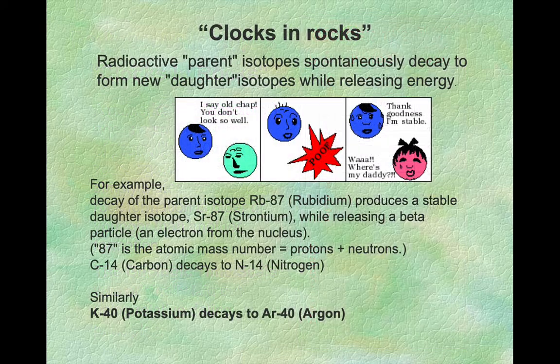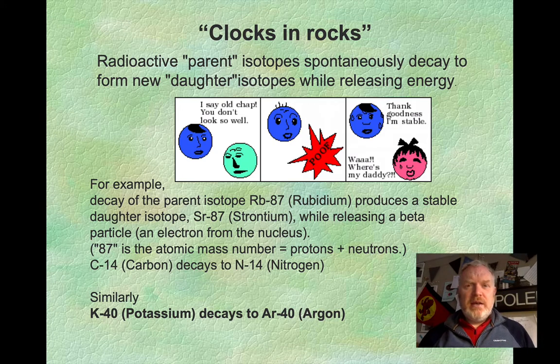Now, to establish a timescale, we need a clock in a rock. We need something that we can measure that changes solely as a result of the elapse of time. And what we have for this is radioactive decay. Because radioactive decay occurs at a known rate and a constant rate. Those two things are key. It's not affected at all by heat, pressure, really anything else other than the elapse of time.